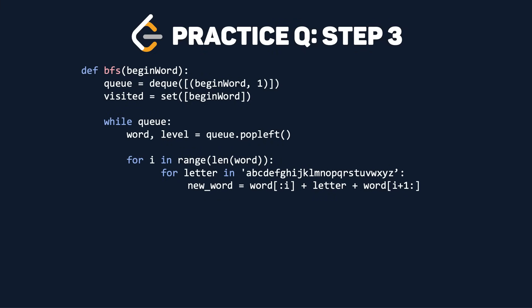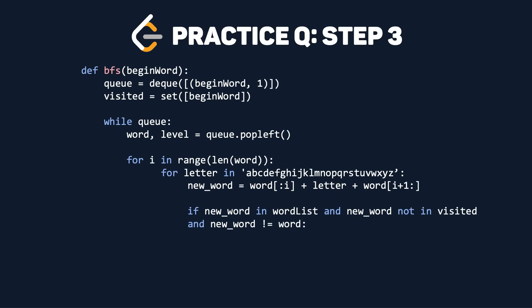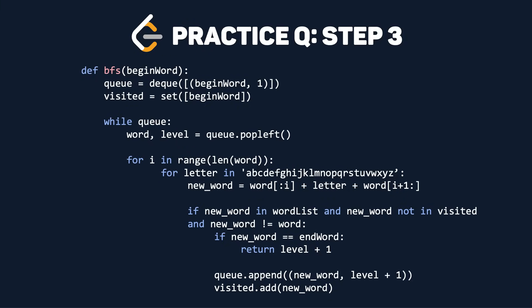This will mean we're trying tons of new words, but we can rule out almost all of them right away. We only care about a transformed word if it fulfills three conditions: first, it is a different word than we currently have; second, it exists in our word list; third, we have not yet seen it. If all three are true, then we check — is this new word our end word? If it is, we just add one to our current number of transformations, and that's our solution. If it's not our end word, it's a different word in our word list, so we add it to our queue and increase our level by one. Don't forget to also add it to our visited set so we don't try it again.